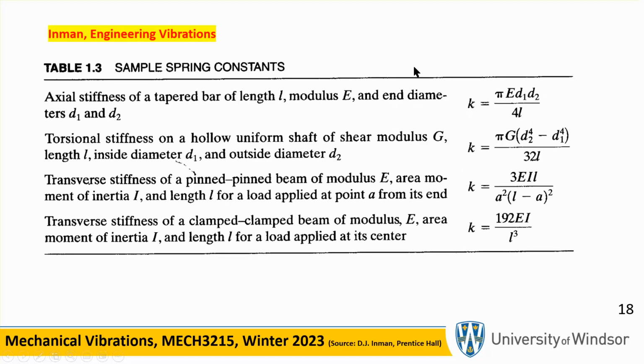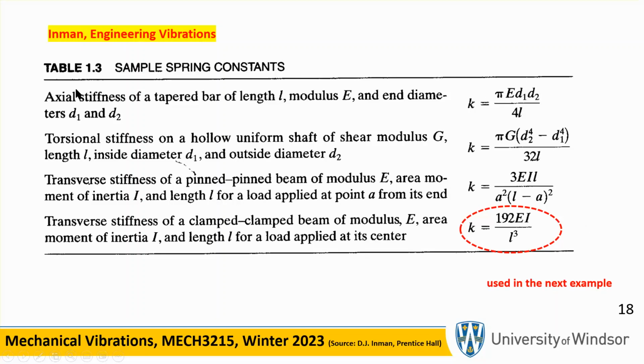Now, this table is coming from your Inman's book, but I'd rather show you an expanded version of this. In a few minutes, we're going to do a problem which involves this last one. Just be patient, and we're going to get to these in a minute, okay? So I'm going to do an example which involves this, okay?